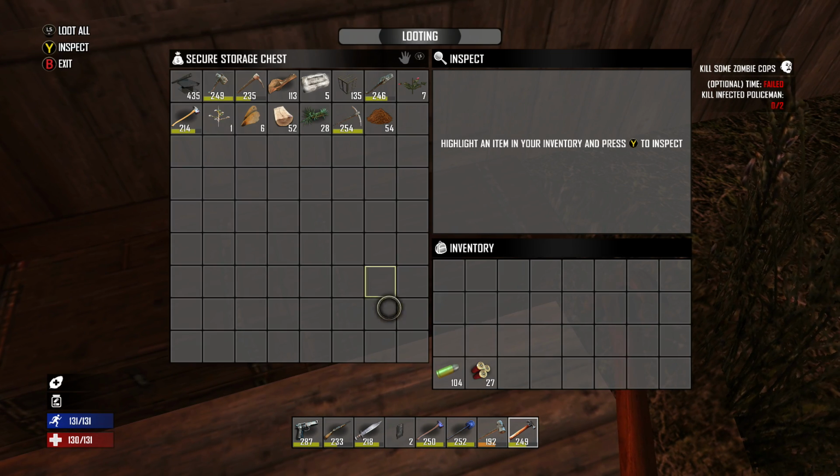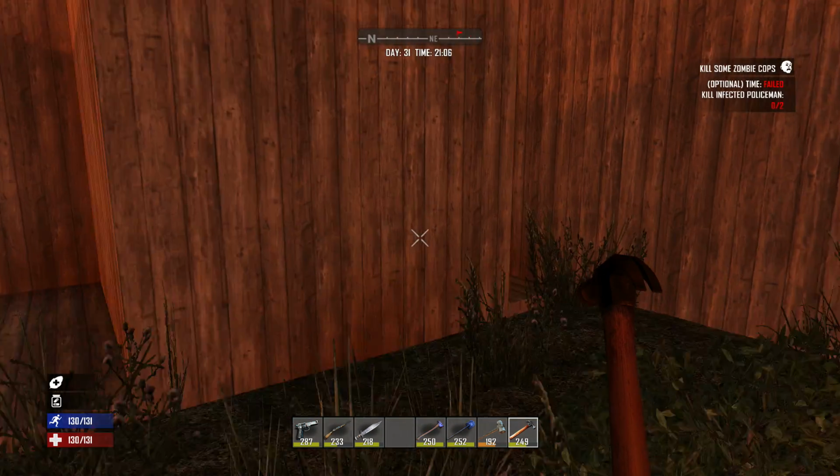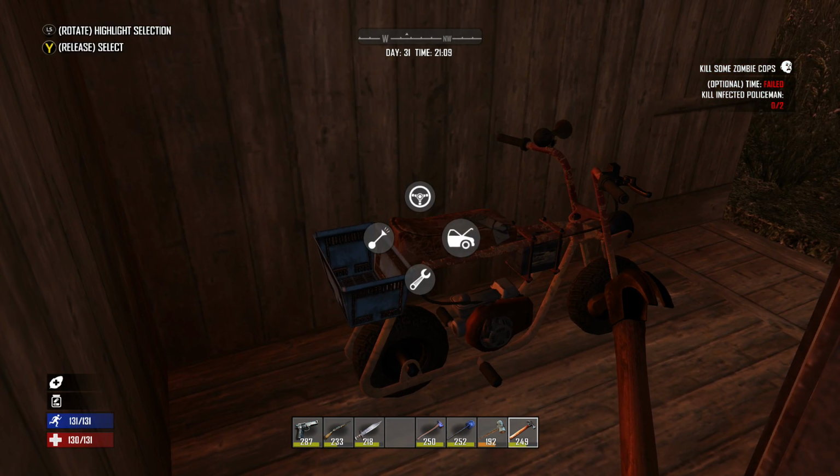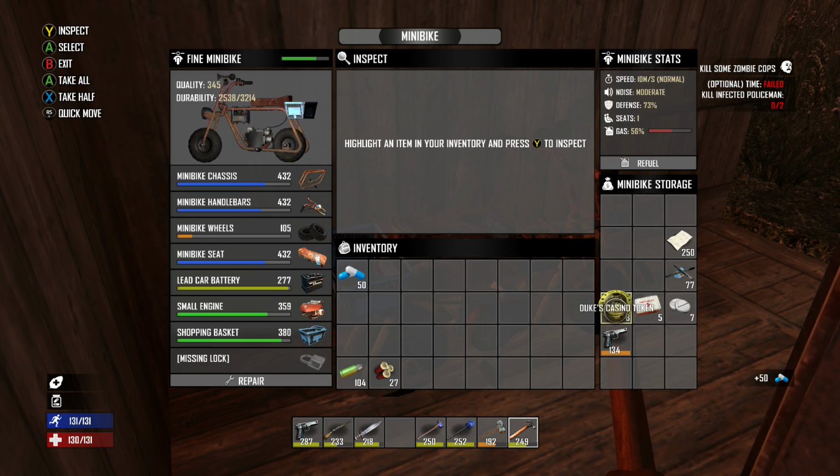Do we have any more doors? We might have a couple more at home. I'm not entirely sure, dude. I love what we're doing right now. Now I just got to make sure that our bike... Do you have anything on you? Yeah, we got to clear out the bike a little bit.